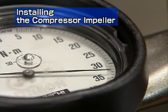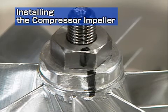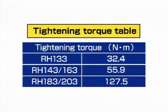Check that the installation position basically corresponds to the line marked during disassembly. If there is a large difference, you will have to reassemble it again. If the difference is small, tighten the nut with a torque wrench using the tightening torque specified in the table.